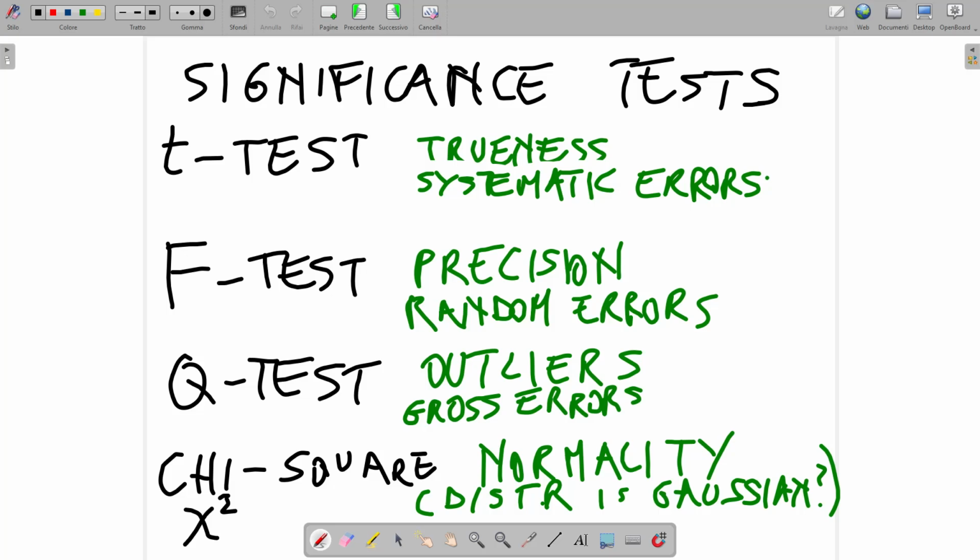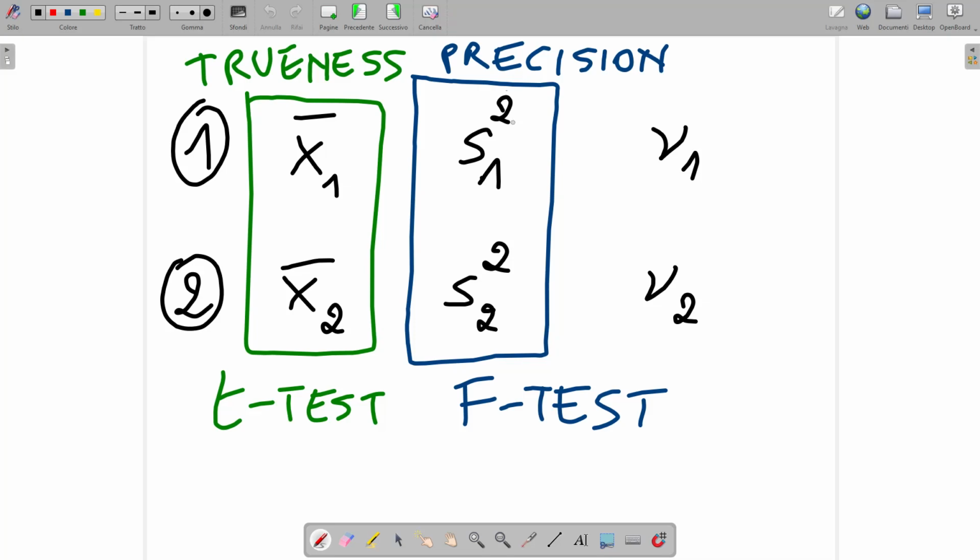But it is a matter of trueness also in this case, when the first series of results is obtained by an operator and the second series of results is referred to a certified standard.